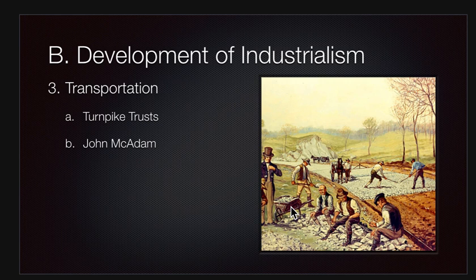Who had John McAdam? Okay, what was his contribution? Okay, so the first thing I found is that he had the idea to elevate roads and help prevent drainage onto the roads. And he also had the idea to, instead of having mud and dirt roads, have crushed foundations like gravel. Like that picture shows right there, they put crushed rock as the foundation of the roads instead of mud or dirt, and it made them last longer, it made them drain better, and made the roads a whole lot more effective.